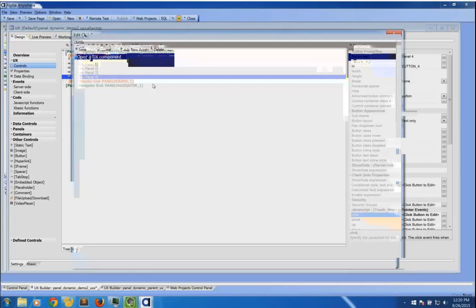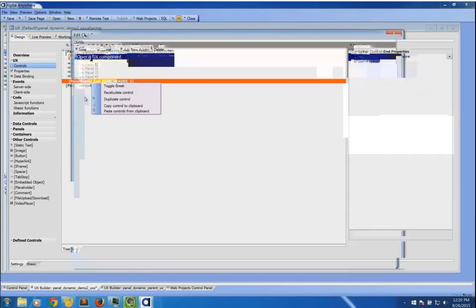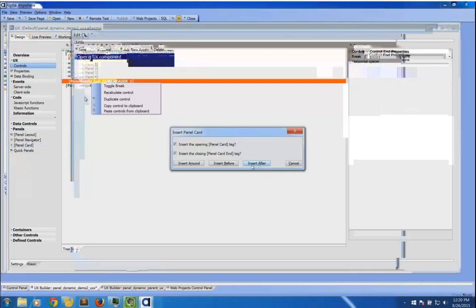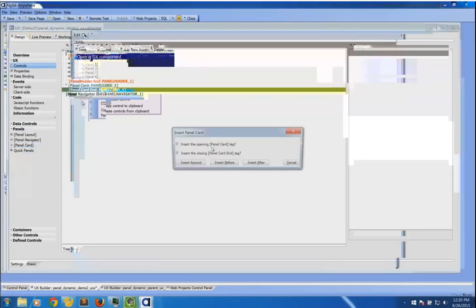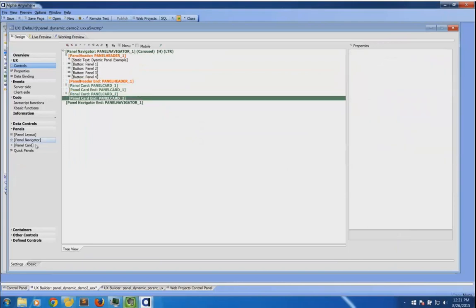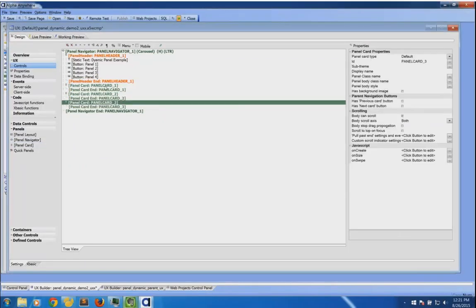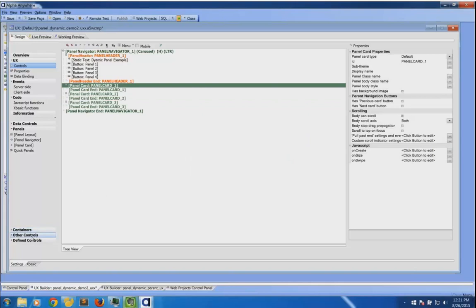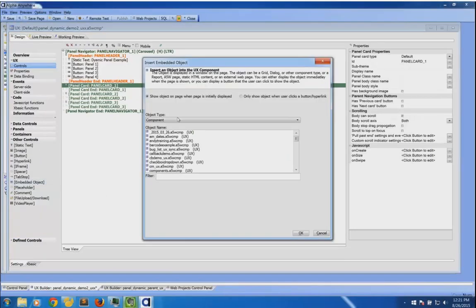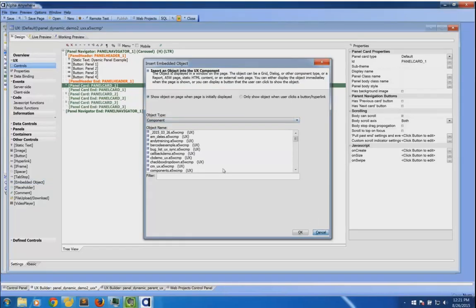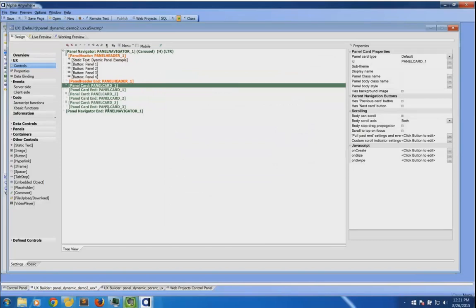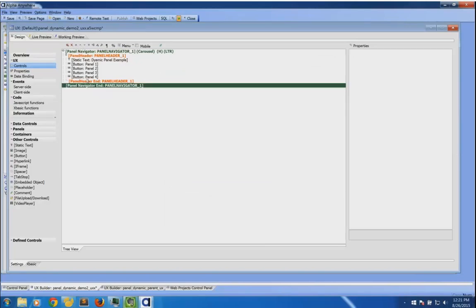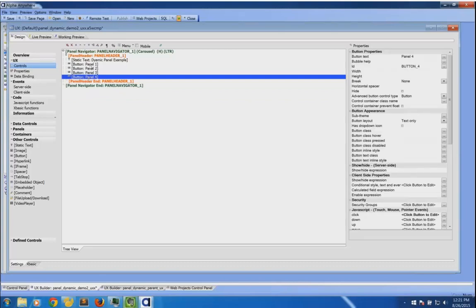Well, I mean, just time saving. If you'll notice, traditionally if I were to create this, I would go in here and create panel card number 1, panel card number 2, and then panel card number 3. Then I'd have to go in here and use the embedded concept, where I would embed an object, and this could be either a report or a component. So instead of having to pre-lay out my item and create panel cards for all those, I don't have to. Dynamic panels allow me to do that.